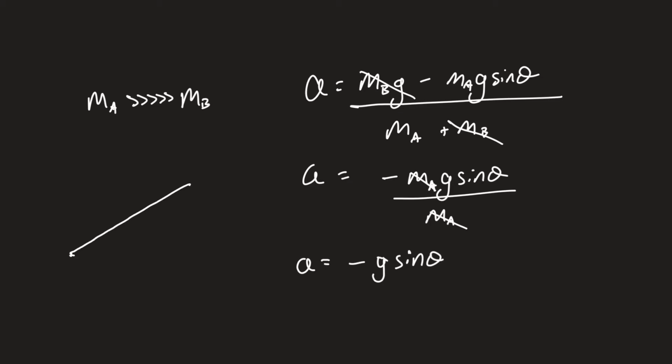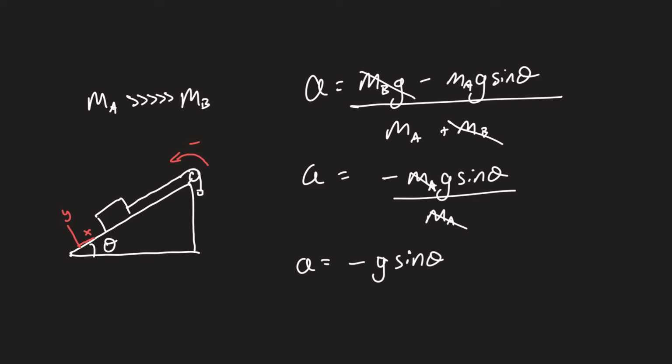Go back here. We draw our Atwood machine on an angle again, real quick. Okay, so basically we're saying like this is really tiny, doesn't matter at all. So we would expect this system to rotate in the negative direction, and the mass on the incline right here should be accelerating down the ramp parallel to the ramp. And so this mass is doing that. It would be accelerating in the negative x direction down the ramp, and the amount of acceleration it would have would be g sine theta, but you have to have that minus sign there to agree with our convention that down the ramp is negative. So that actually checks out and makes total sense as well.